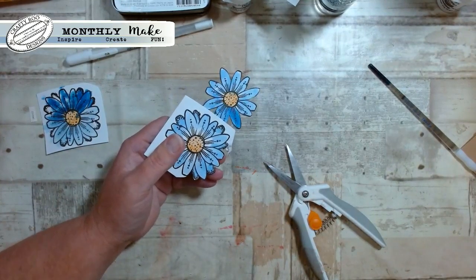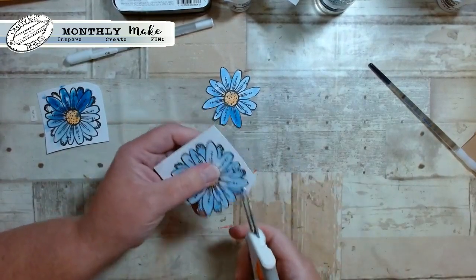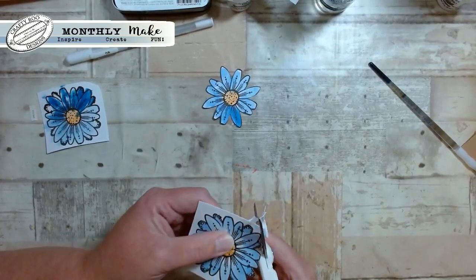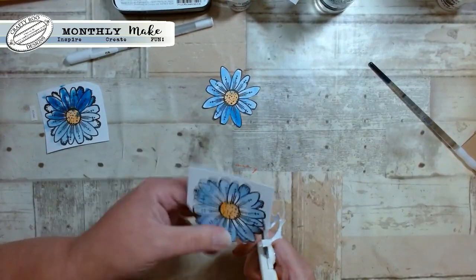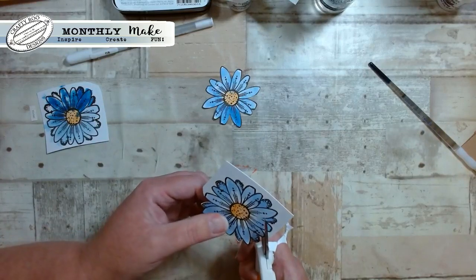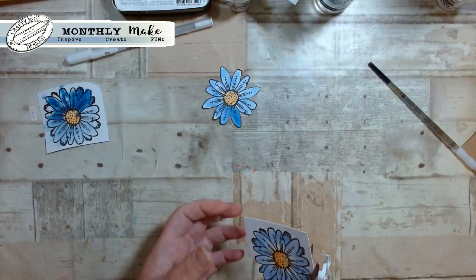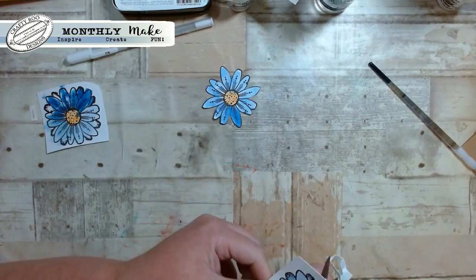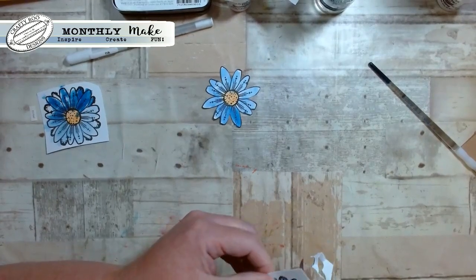Can you go in one of those drawers and see if you can find a scrap of white card so we can do our sentiment on it? It doesn't have to be that bit. Oh, yep, that would work. Sorry, he's just grabbed some watercolour card. Excuse you, Bear. Perfect.